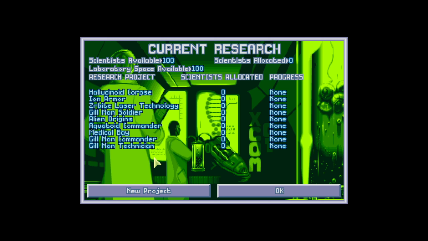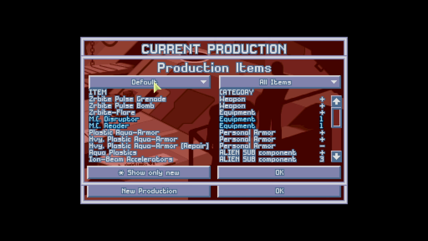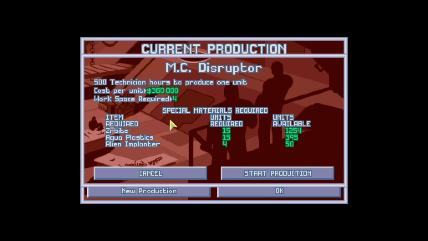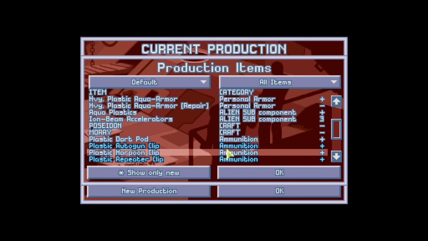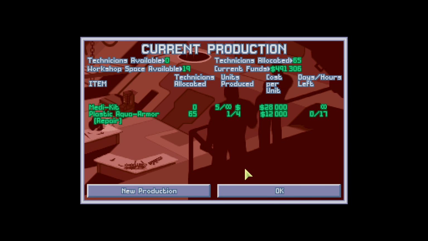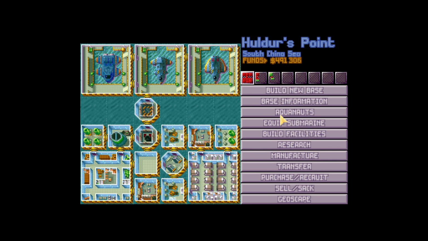I just don't wanna. I'll use the MC Reader though, because I gotta figure out which ranks are what, which we can now produce the Disruptor in Raider. The Disruptor taking ZR by plastics and implanters. The MC Reader taking ZR by plastic and learning arrays. Ooh. Okay. Might not be a terrible way to get rid of the MC arrays if I got the ZR by and plastics for, you know, whatever. Don't do that yet. Okay, there's also MC lab, MC generator, and a cybernetics lab.